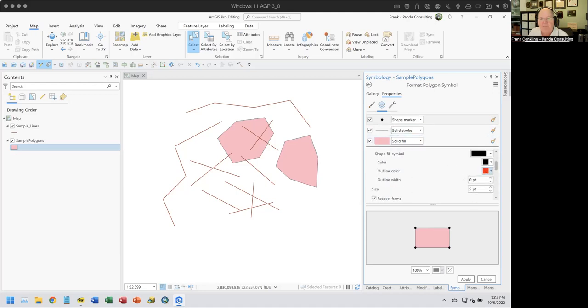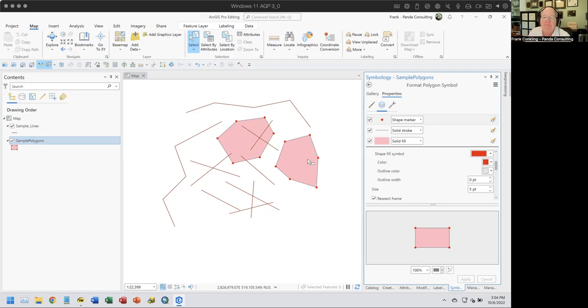So let's go back up here. Instead of outline, let's make this here and apply this, and we now will see that every place there is a vertex on our polygons, we will now display this small dot marker and allow us to see them. This is something that we could never do in ArcMap. We only could do it while we were editing, and we had to hold down the V key, and it would show us all our vertices within 500 pixels. But again, it wasn't permanent. This is permanent, and one of the reasons why we like it.